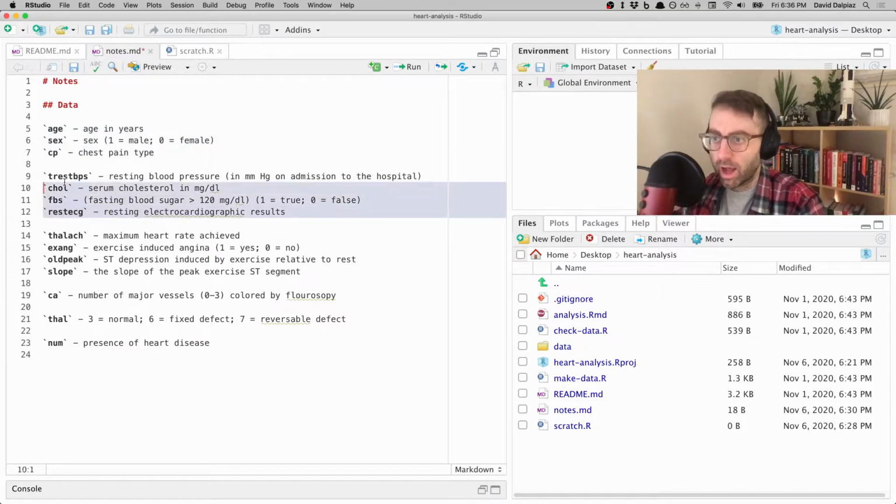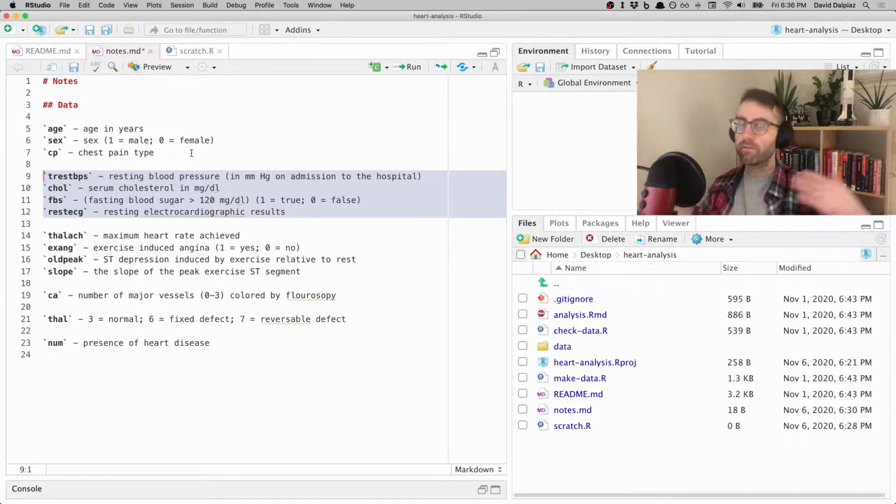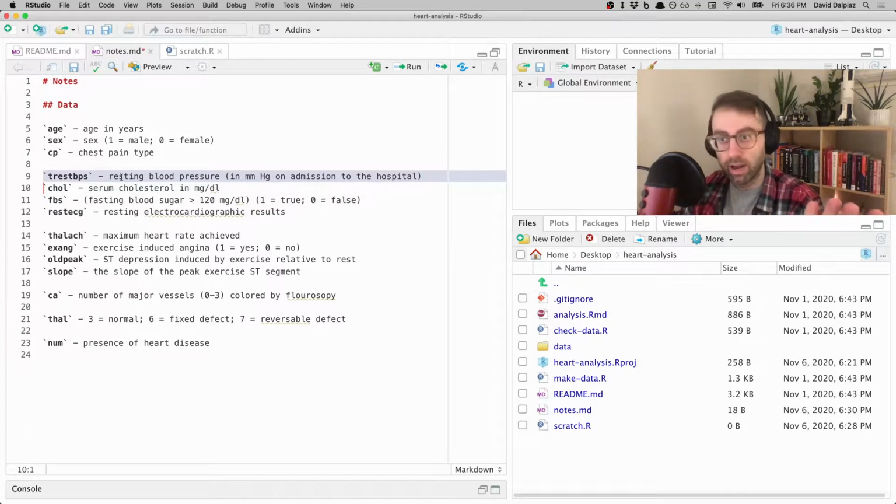These here are things that, if someone's having chest pain or anything related, and we're doing a serious medical workup of this person, we're probably going to get this information. Their blood pressure is not hard to measure.